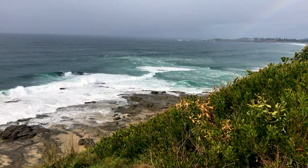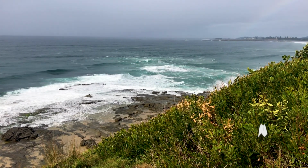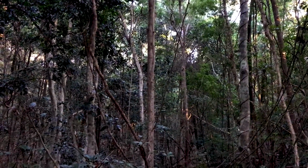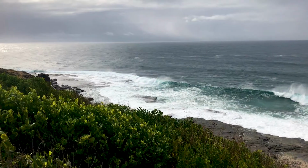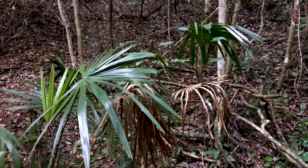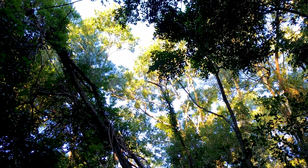The final part of this World Heritage Site that we visited was the Iluka Nature Reserve, located dramatically on the coast. It's one of the last examples in New South Wales of littoral or beachfront rainforest. This area is quite a fascinating ecosystem because although you walk through a typical dark and cool rainforest, surrounded by animal noises and undergrowth, with a towering canopy overhead, you can actually hear the surf pounding just a few hundred meters away. And the environment itself is really interesting because the salt air and the sea breezes from the ocean restrict the upper reaches of the canopy.